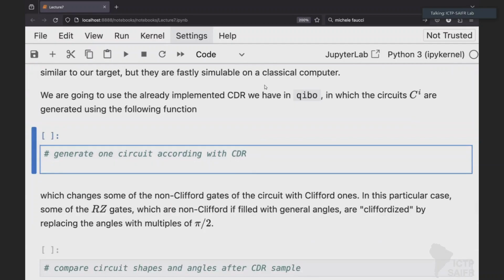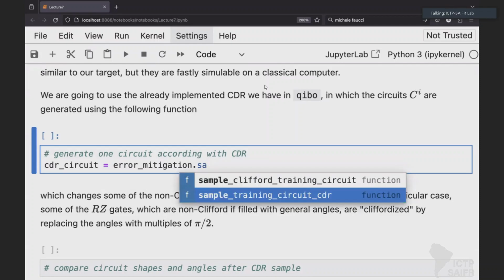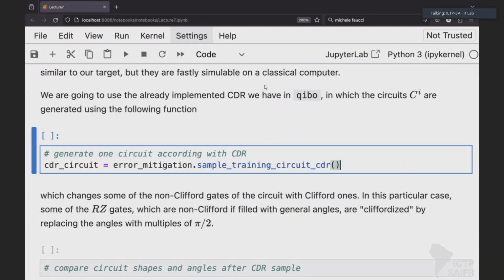So let's check what happens if we generate a random circuit using the Clifford data regression requirements. Let me call it CDR circuit. And now from the Kibo error mitigation module, we can call the error mitigation.sample_training_circuit_cdr function.